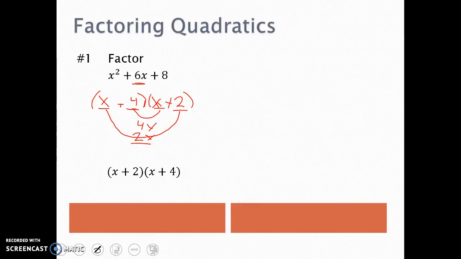So I want you to try this one. This is the mouse level. Can you factor that expression? I would pause the video before you move on. Try it on your own, and if you get it before I tell you what the correct answer is, then you are in the mouse level of factoring. So hopefully you've done that.